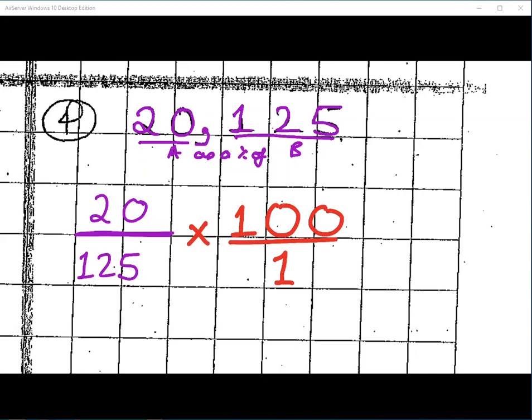Right, so help me, how would I go about cancelling? You can cancel this way or that way. Which way would you want me to cancel, vertically or diagonally first? Choose one. Vertically is good, but at the moment the diagonal will give you a bigger cancellation in the first place. So should we go for the diagonal first? We can also do vertically in a bit. So what can you cancel 125 and 100 by?